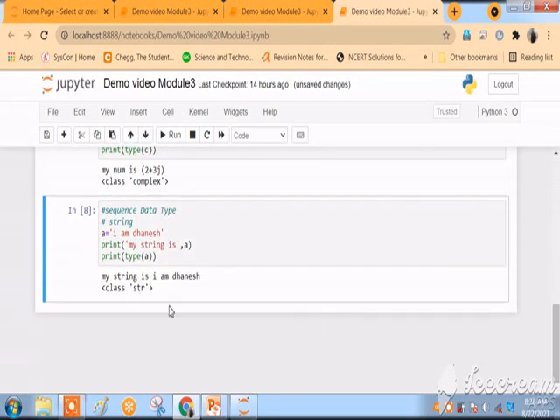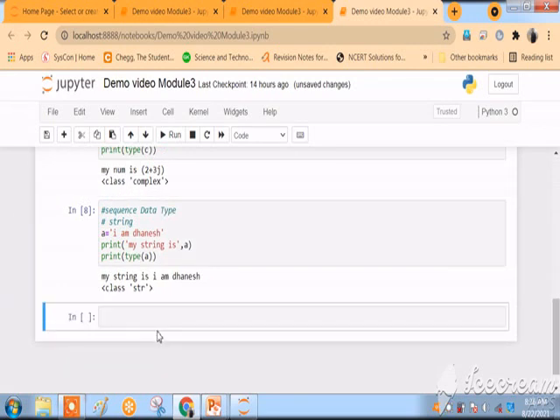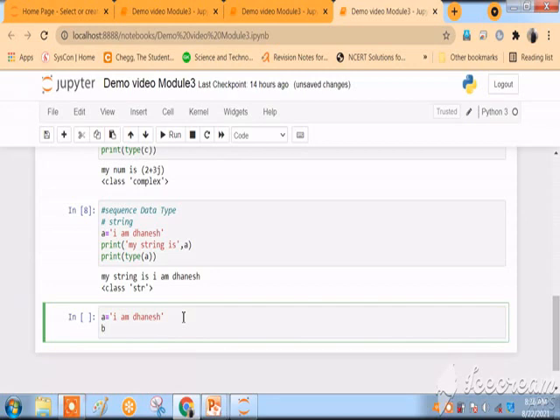Now concatenate. Press B to add a new cell, and now a is equal to, suppose I write the first string, "I am Dhanesh". I take a second variable b for my second string, "I am programmer".